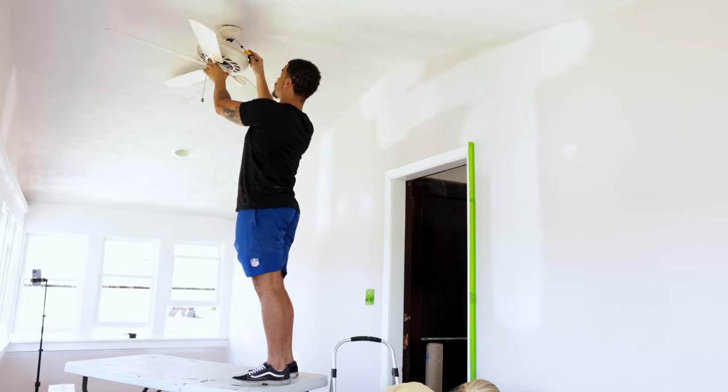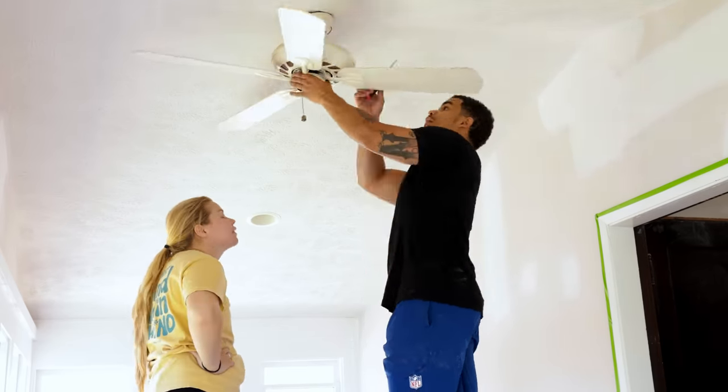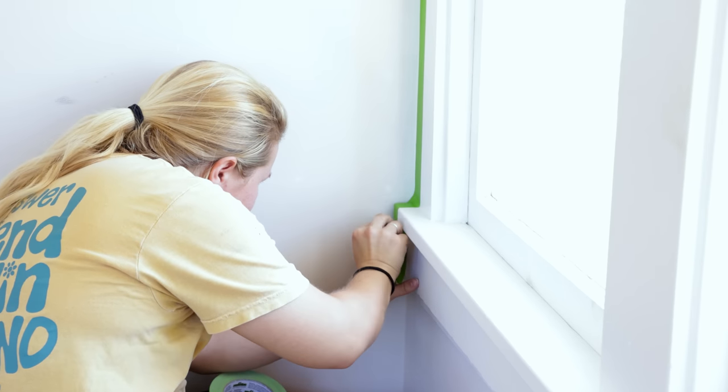While he continues to mess with that fan, I am going to be taping off some of the areas. I already taped off all of the outlets and stuff.